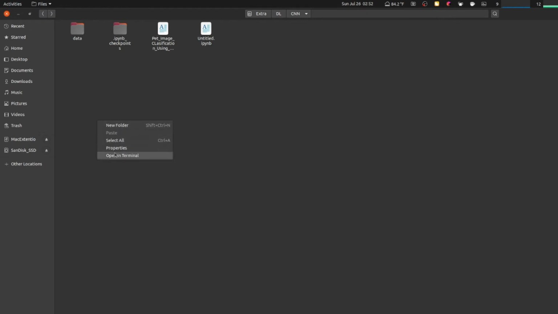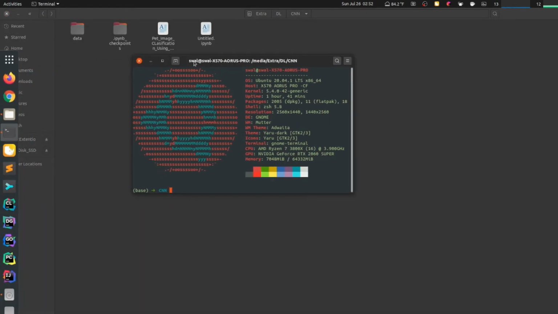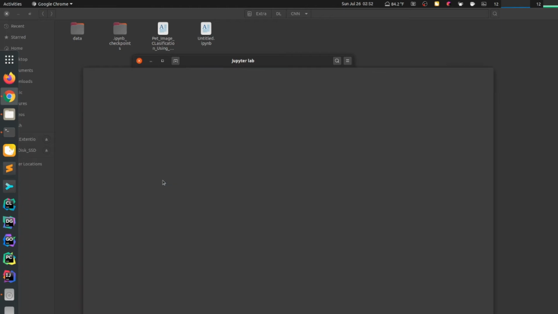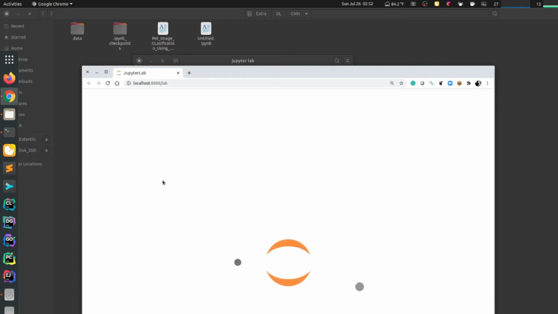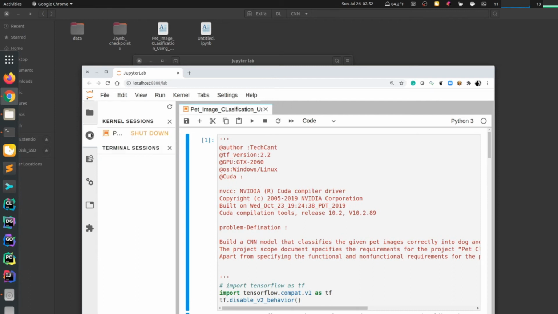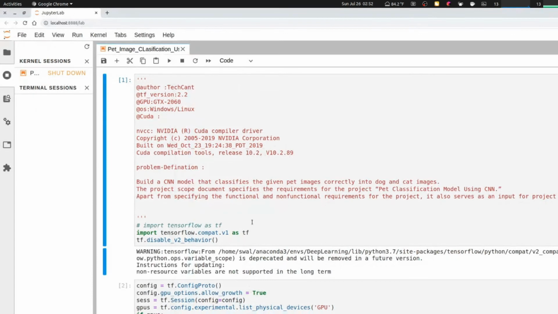As I prefer using Anaconda, now I am switching to my deep learning environment and running the Jupyter notebook. So now we are discussing the code.